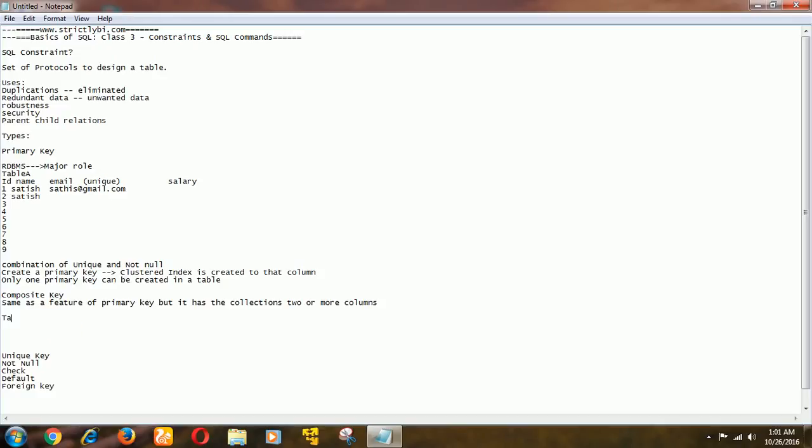Say for example you have a table, table B. You have an ID column, an e-name column, an email, a salary, and a DPT, the department number, which department he belongs to.